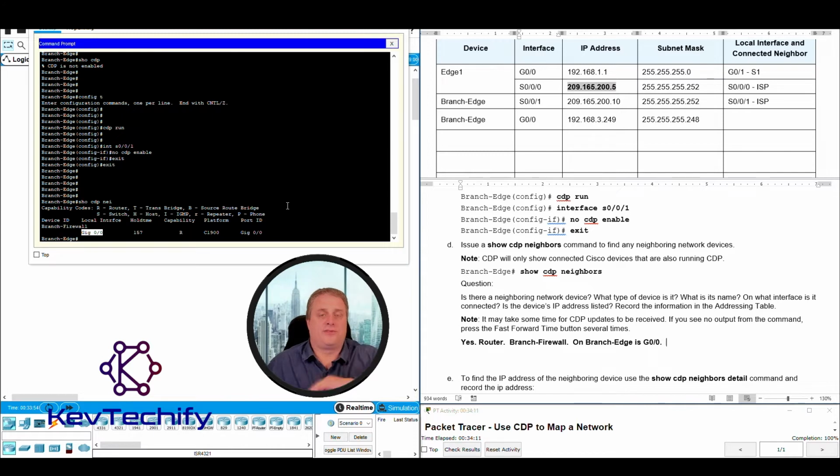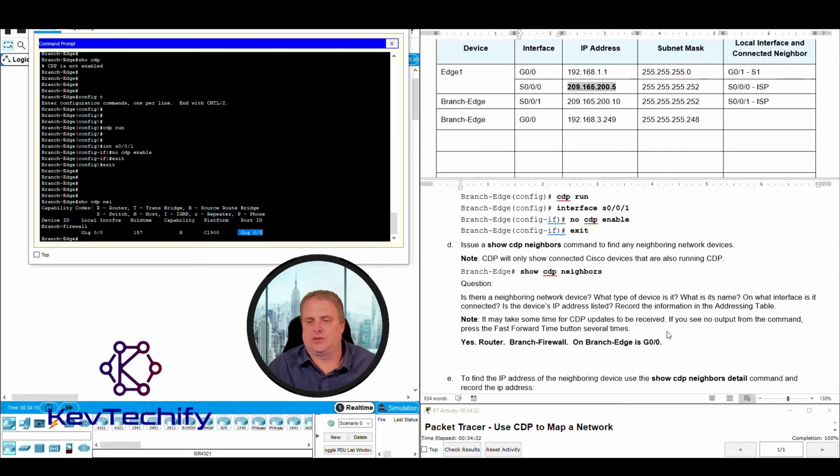And then on the far side of that, because you got a cable, you got to plug it into two devices. So on our close side, on the device we're on, this is our local interface. On the far side, on the branch firewall, it is the port ID, and that port ID is gig 0/0. Yes, it's the same one, but this is the far side of that connection.